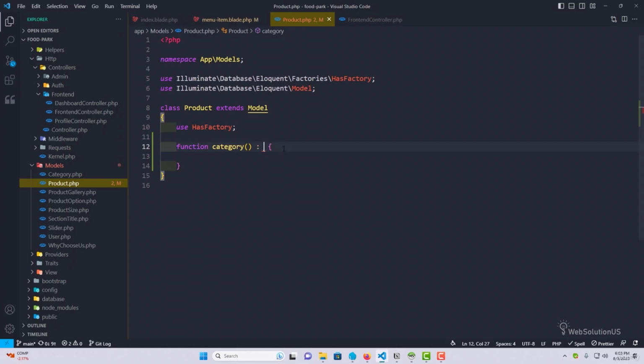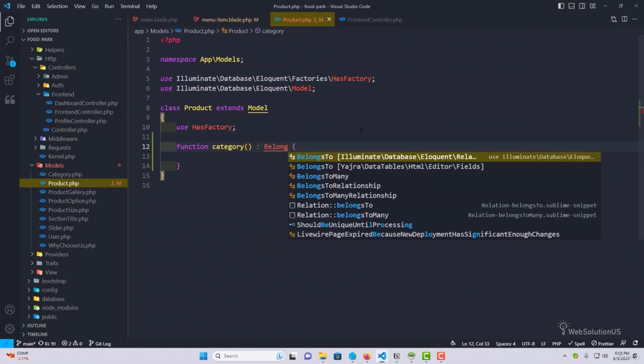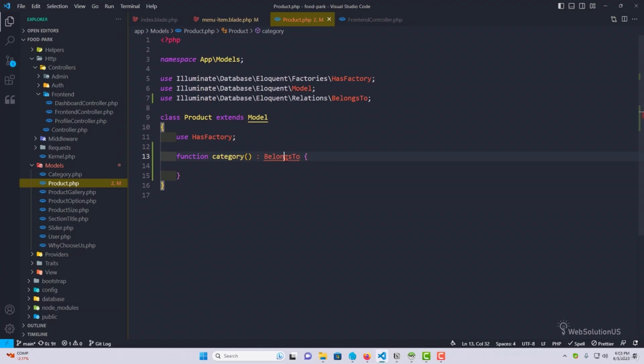Not relation, actually it will be belongs to. So here, as you can see, we are getting this recommendation. Click on it, so it will import this belongs to relation class at the top. If you want to ignore this type hint, you can, it's totally fine, but I'll be type hinting.